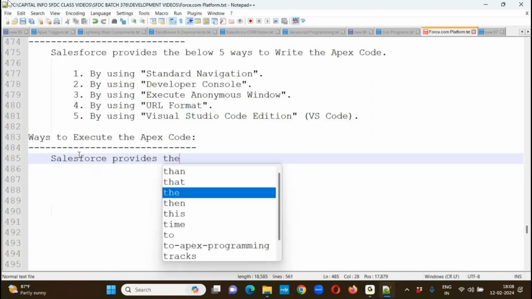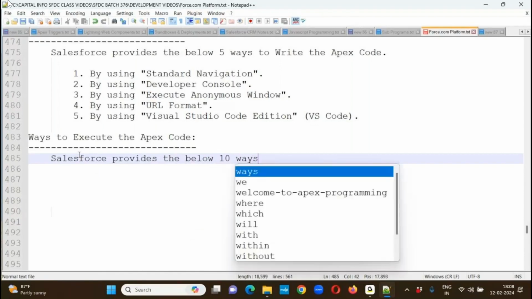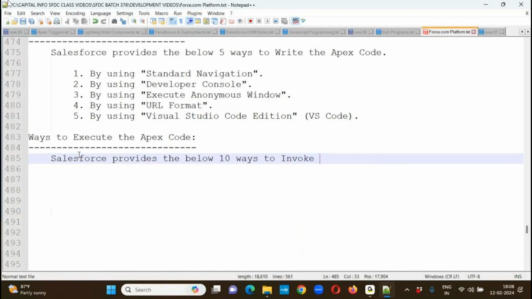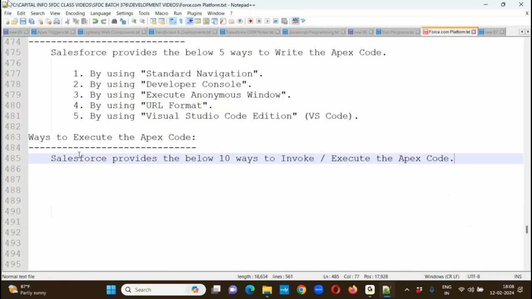Salesforce provides the below 10 ways to invoke or execute the Apex code.